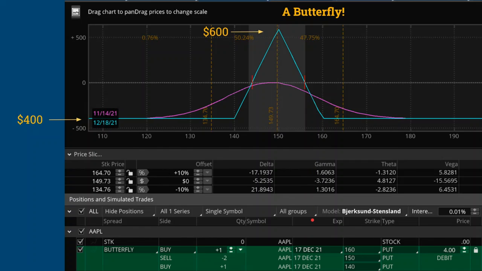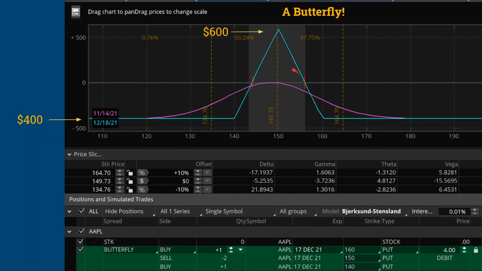Now, if you look at the graph here, you can see that if I stay anywhere between 144 and 166, something like that, that range is going to be the money making range. If I go outside of that range at expiration, you can see it starts to go down, and I have a maximum risk of $400 to make $600. Now the odds of actually making 600, to be honest, is pretty slim because you'd have to nail it right in the center of this tent.